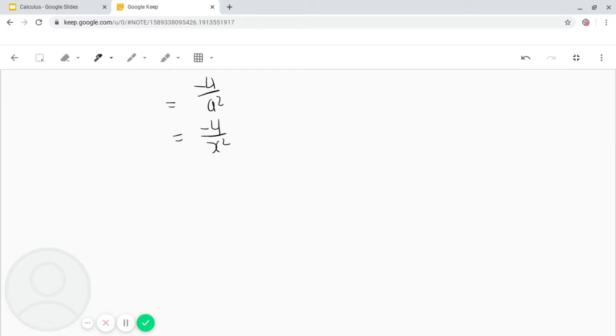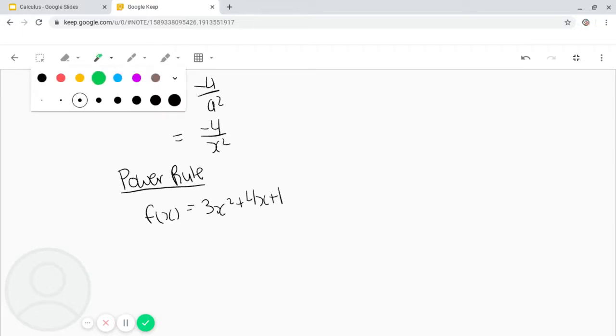So the next one, we're going to talk about the power rule a bit. So we want to find the first derivative of this function, f of x equals 3x squared plus 4x plus 1. And we know that if there are functions that are added, then they're just added in the derivatives as well, so we don't need to do anything special with this x squared or this x or this 1. So we'll just find their unique derivatives and add them again.